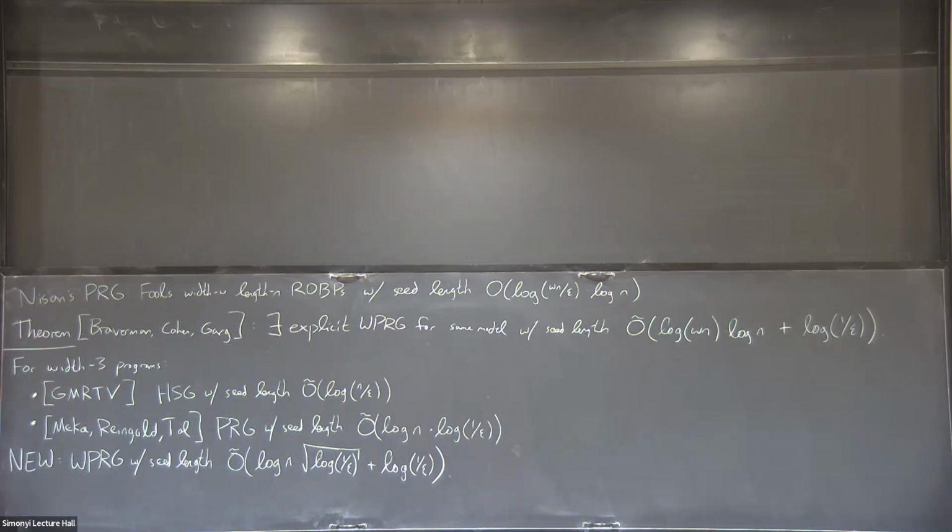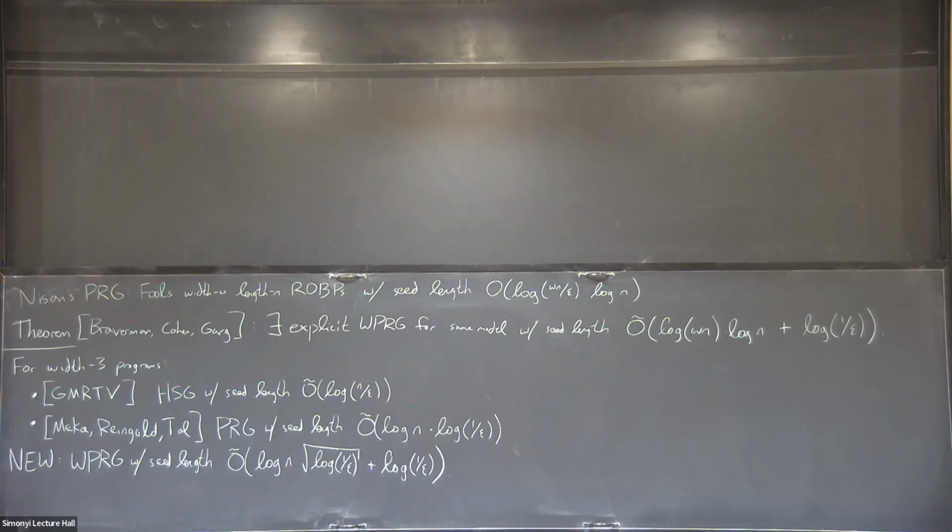Intuitively, trying to understand the low error case, maybe it's not immediately obvious why. Ultimately, maybe the moderate error case is what we care about the most, but this low error case is often important as an intermediate step for trying to make progress on maybe more difficult problems. You say that for width 2, you have optimal PRGs? Yeah, for width 2, we can get seed length O of log n over epsilon, which is optimal.